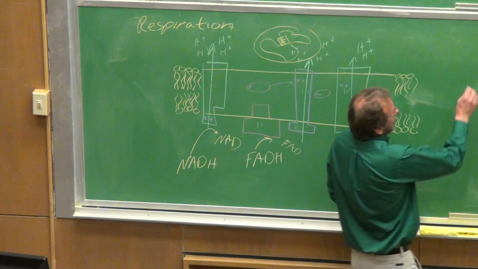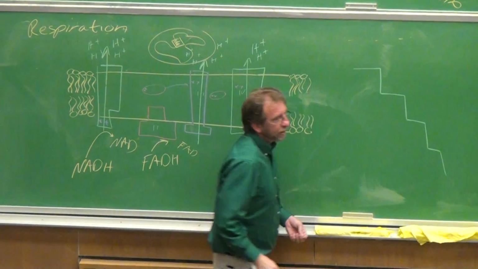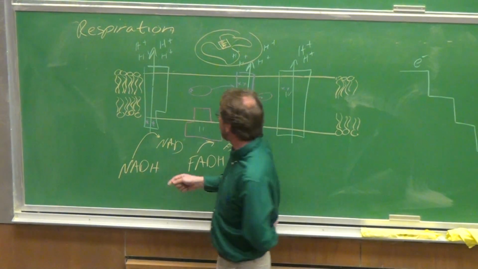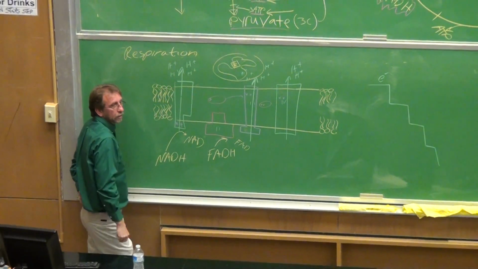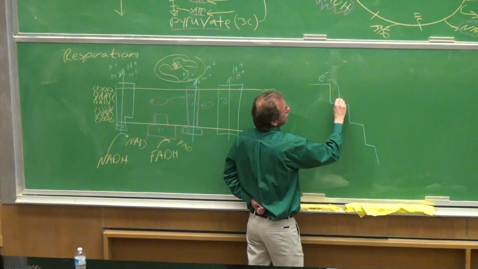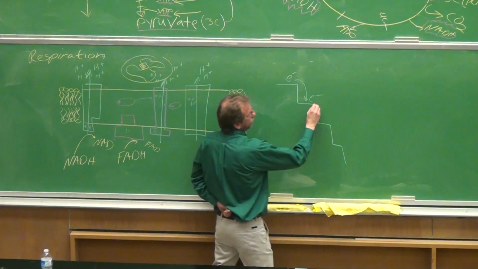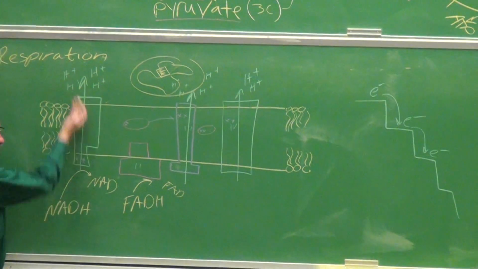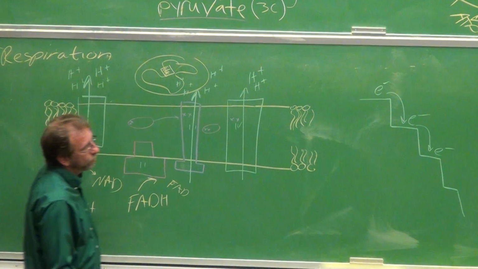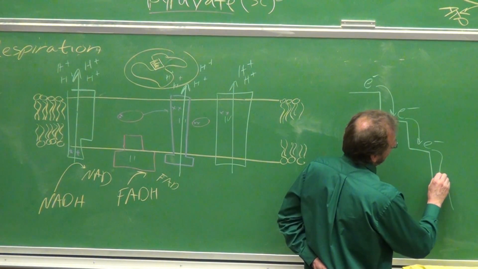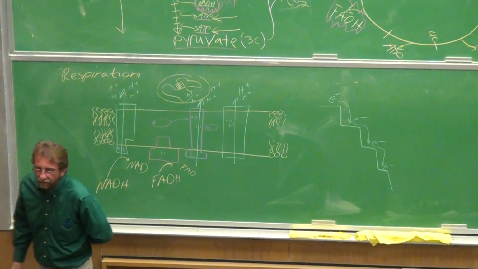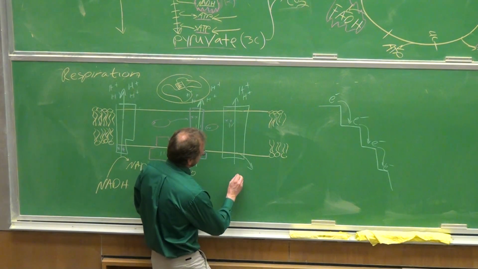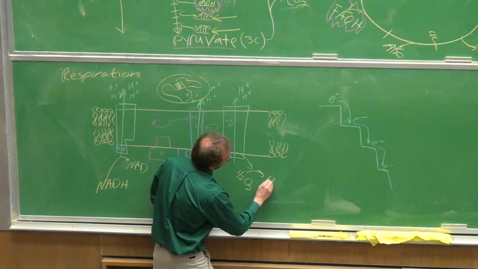chain. Now, if we think about what's happening to our electron, we can think of it as a stair-step decline in energy. If this is where the electron energy is when we start the cycle, over here with NADH giving it off to complex 1 here, each step the electron loses some energy. So each time we transfer it to a different molecule, we're giving up a little bit of energy in order to transfer the hydrogen ions outside the cell. So at the end, we end up with an electron that's been spent. The energy's gone. Complex 4 transfers that electron now to an oxygen molecule to form water.